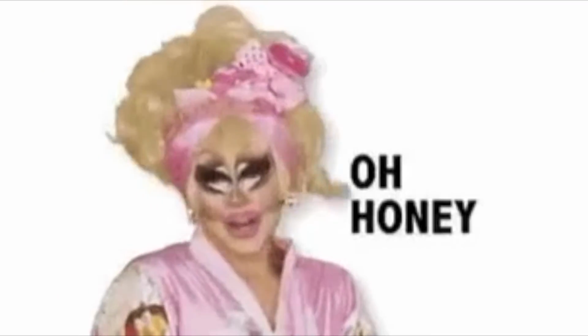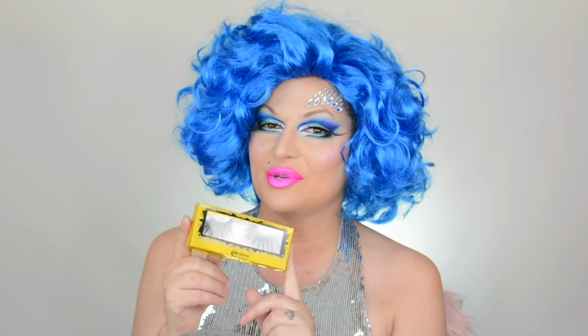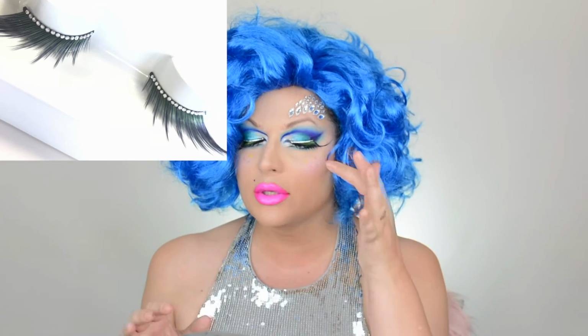So we got lashes on, lip on, wig on, and you know what they say? The bigger the wig, the closer to God. And I didn't go for those lashes, they didn't go well with that look, so I went for different Eldora lashes, E118, and those are like a little ombre moment with the crystals. I don't know if you can see this on camera, but girl, we are sparkly!